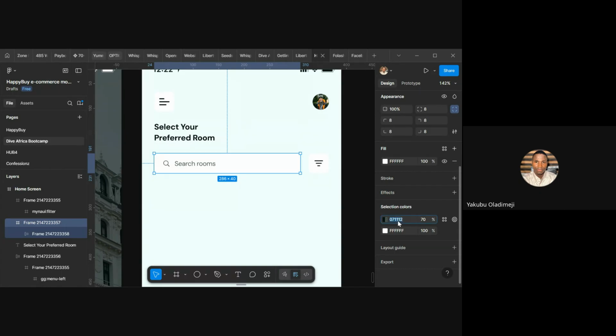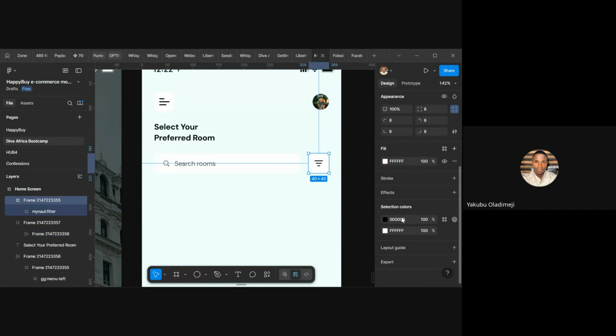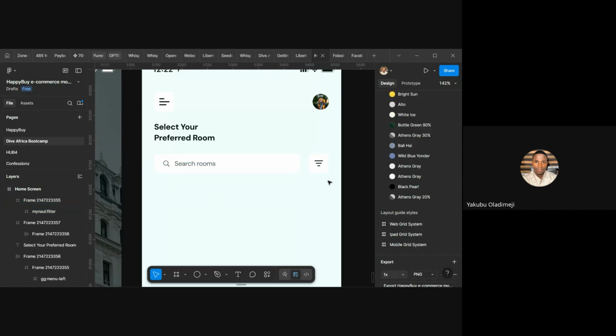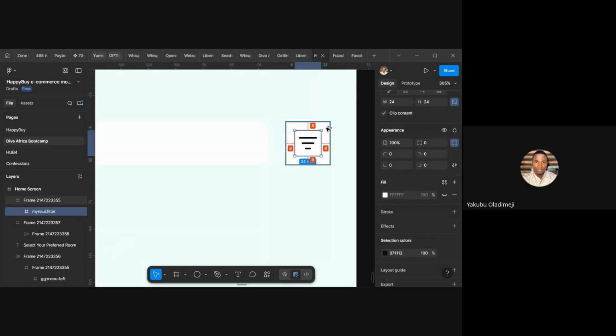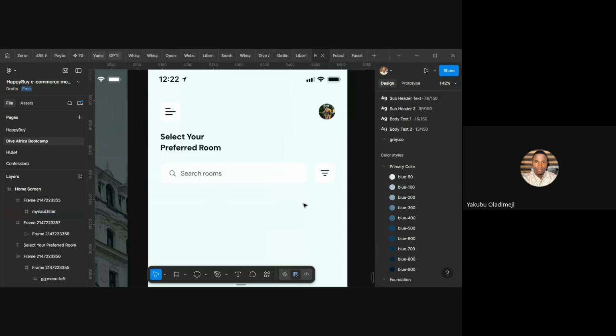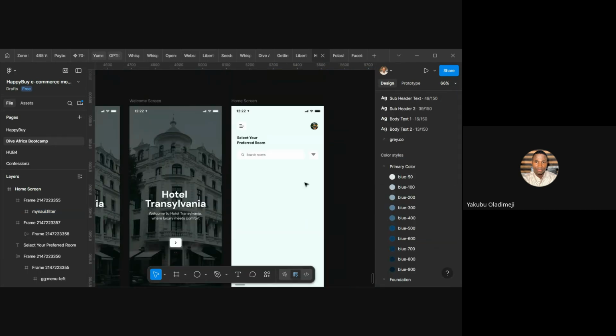And change the icon color. So I'll draw this thing. It should fit. Yeah, here we have our search. Are we together? Are you following?